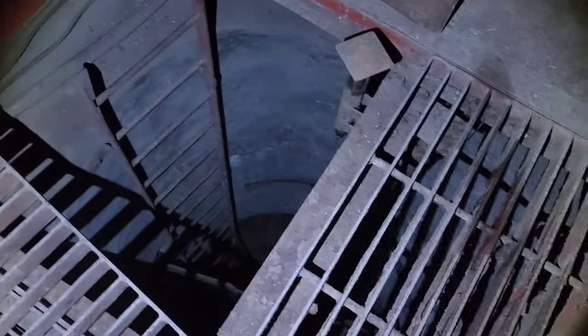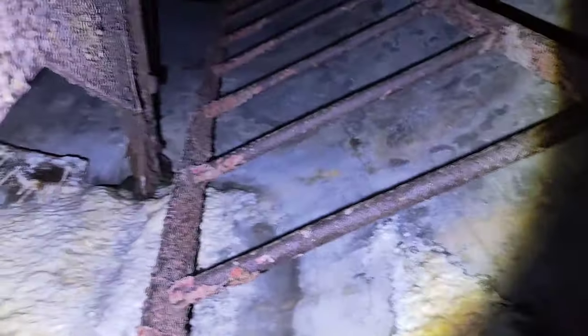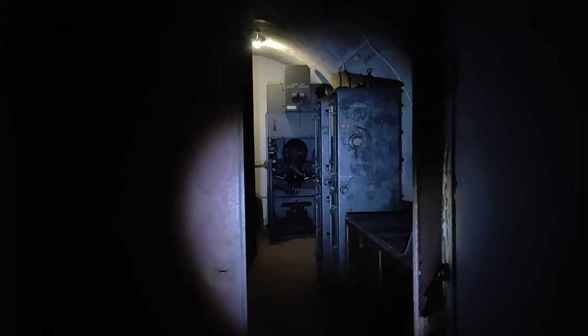So people, there's one bit we haven't quite explored. We've just lifted that off and sat it there nicely. We're gonna venture down and see what's down there. So it's a sewer system, I think. It stinks. And it's full of water. And it runs right down under there. So I ain't getting in that. Time to go back up. Very, very rusty. I was just saying to Duncan, you do not want to end up stuck down here. And all put back just how we found it. Amazing.